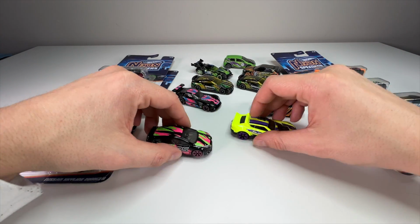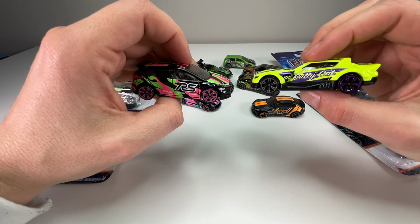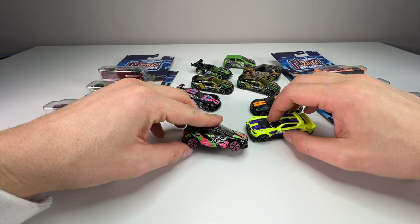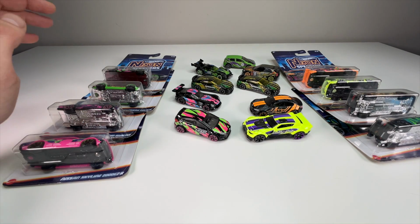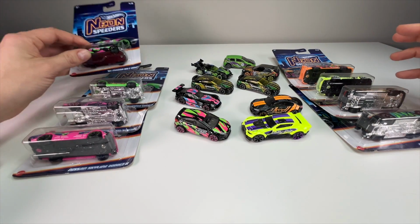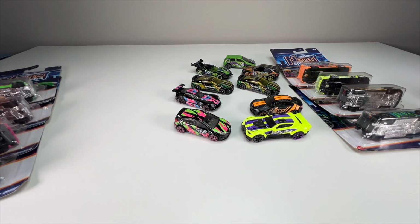It's priced a little high, just like all these other Walmart exclusive lines are, whatever store exclusives. They are $3.75, I believe, now after tax. I think the actual retail price is $3.49. So a buddy of mine did some hunting and he was able to hunt down all of these for me, but I think it took him 2 or 3 trips. So we will go over each of them here and take a look.